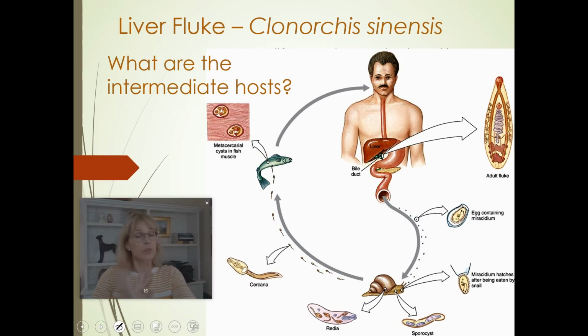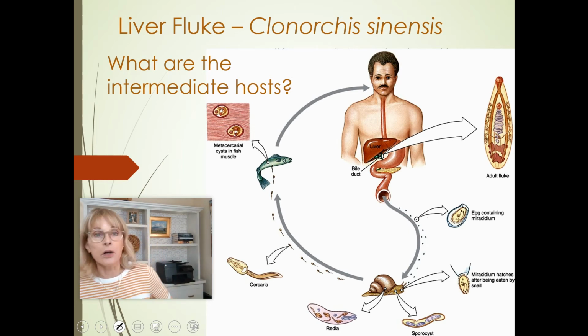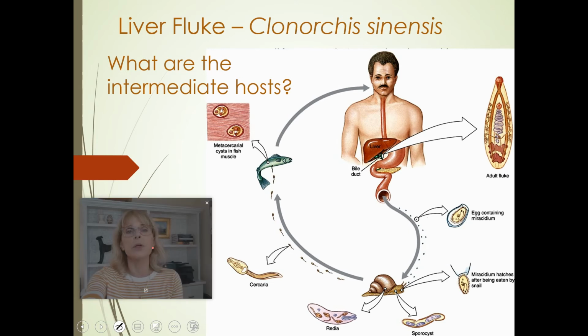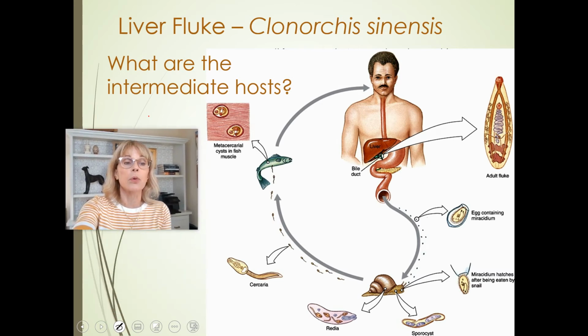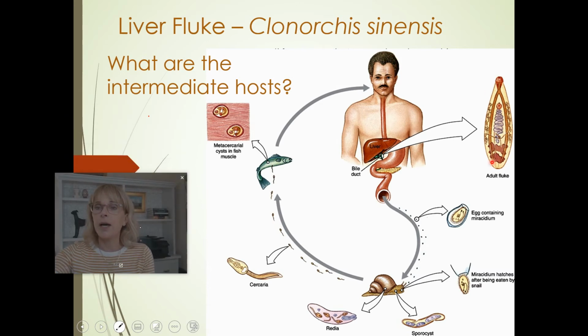Now, another flatworm, a totally different flatworm. This is the liver fluke. The liver fluke and the lung fluke, both of them we get by eating undercooked seafood, all right? No, not necessarily seafood. Could be freshwater fish too. So the liver fluke, I don't need you to know its name. I probably in a question will refer to it as the liver fluke. Okay. The liver fluke, it kind of looks like this.